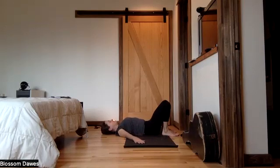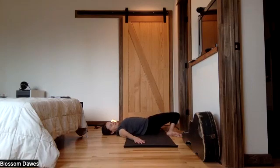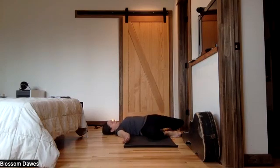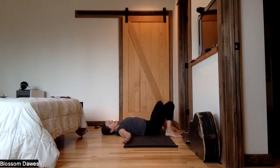Widen out your arms. Turn out your toes and your knees. Maybe widen your feet and go side to side. Over to the right, range of motion. Hands can roll up to the sky, over to the left, range of motion. Roll your head away from your legs, back and forth. Second one, slow.